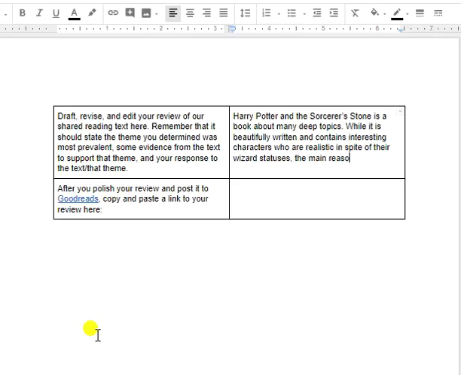The main reason this book prevails as a modern classic, I'll say. I like the way that sounds.